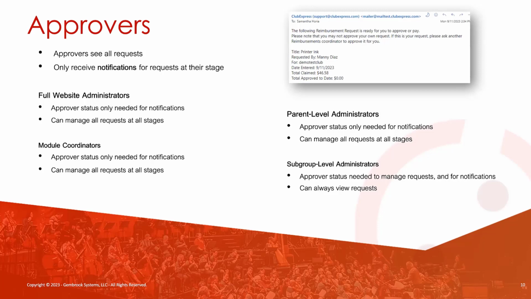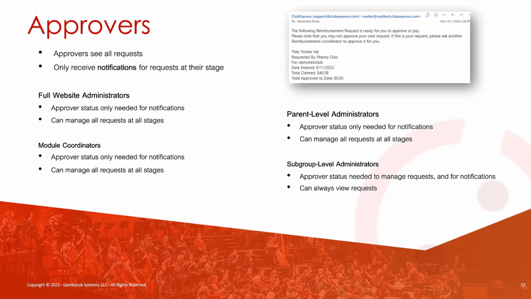Module coordinators. And we talked about the differences between module coordinators and subgroup level administrators in some of our previous webinars. So we won't go through those in a lot of detail, but when you have a module coordinator, so someone who has been given coordinator access to the expense reimbursements module, they, again, only need approver status if you want them to receive those notifications.